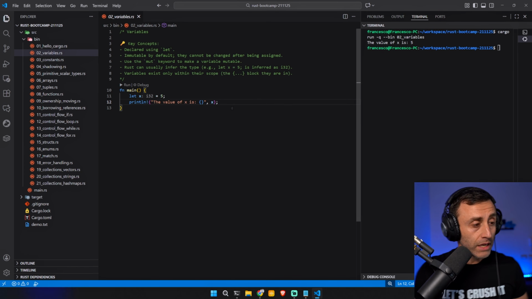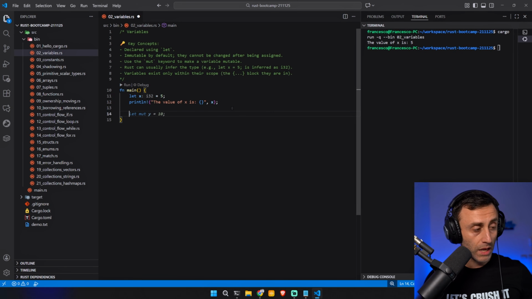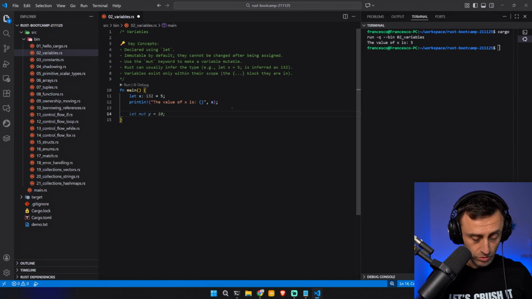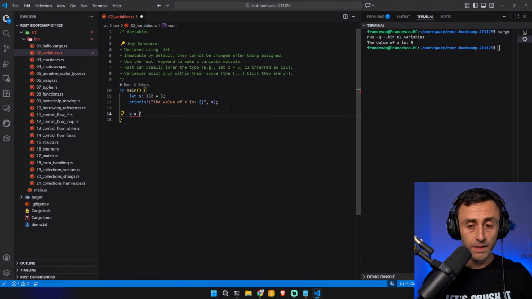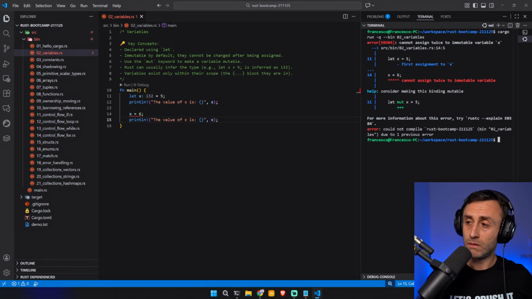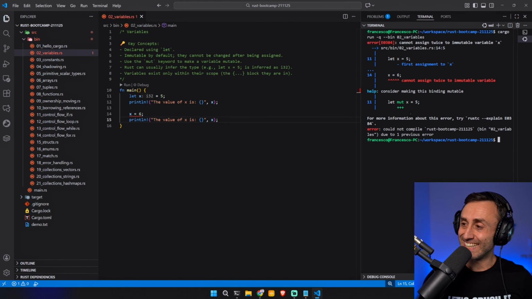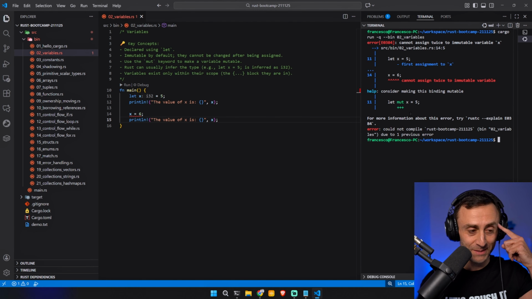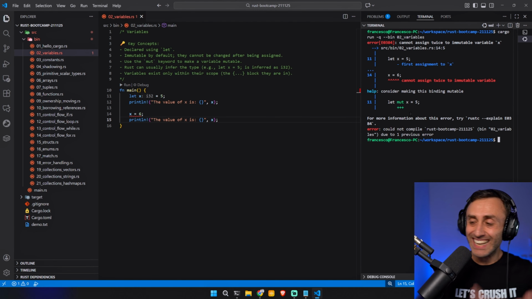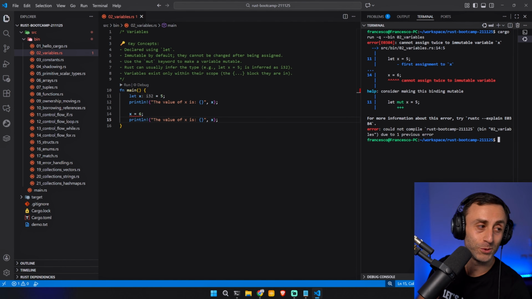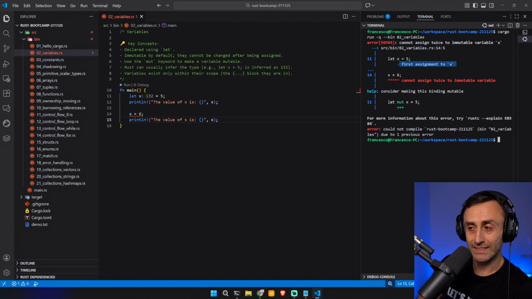Okay, perfect. Now I want to try to do something super simple. I want to change the value of this variable. So x = 6. This is absolutely valid, for example, for JavaScript code. Bam. Error. What? Cannot assign twice to immutable variable x, but I used let. This is what a JavaScript developer would think. And this is also an excuse to let me introduce you to the Rust compiler, which is very annoying, but it's always on point. Let's read the first assignment to x here.